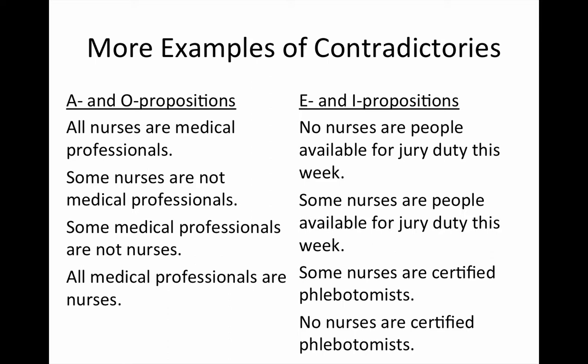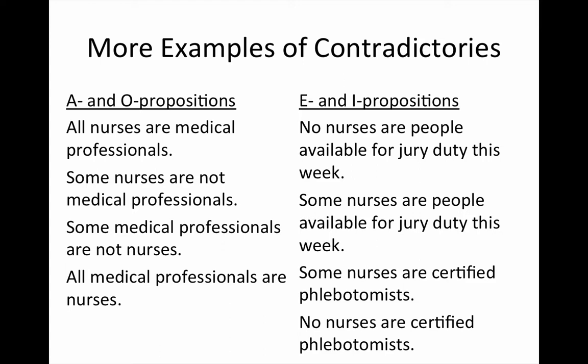All nurses are medical professionals. Some nurses are not medical professionals. Some medical professionals are not nurses. All medical professionals are nurses. Now, if we operate from the standpoint that we know the truth value of the first proposition in each pair, then I hope we see clearly that the second proposition in each pair can't be true.